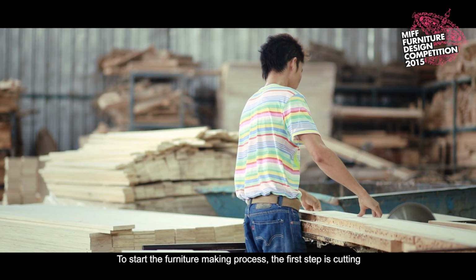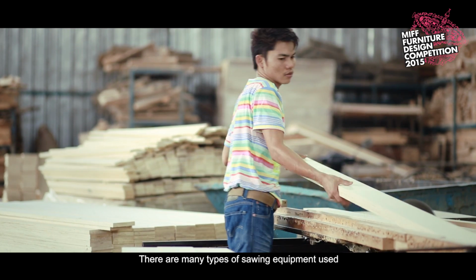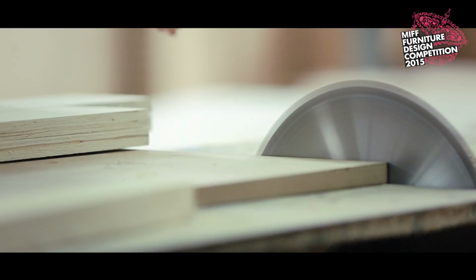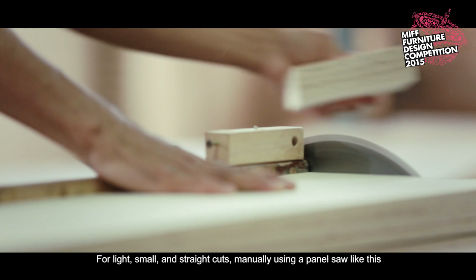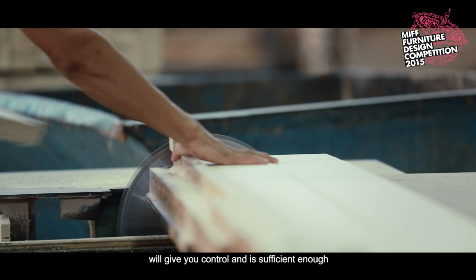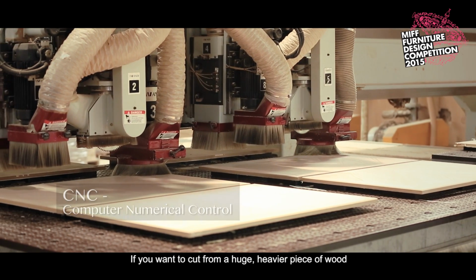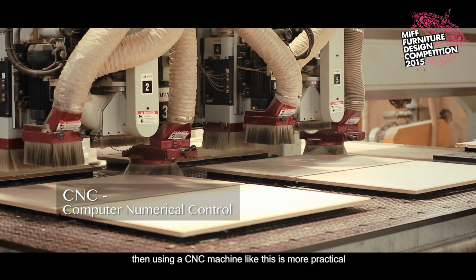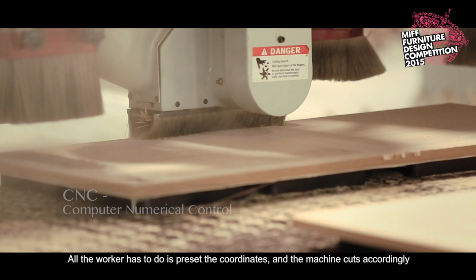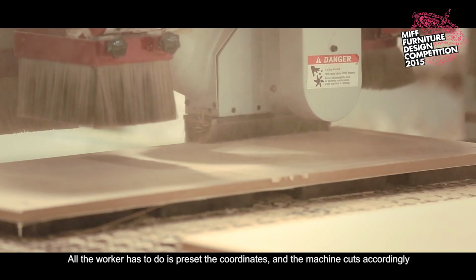To start the furniture making process, the first step is cutting. There are many types of sawing equipment used, and it depends on the size and the shape you want. For light, small, and straight cuts, manually using a panel saw like this will give you control and is sufficient enough. If you want to cut from a huge, heavier piece of wood, then using a CNC machine like this is more practical. All the worker has to do is preset the coordinates and the machine cuts accordingly.